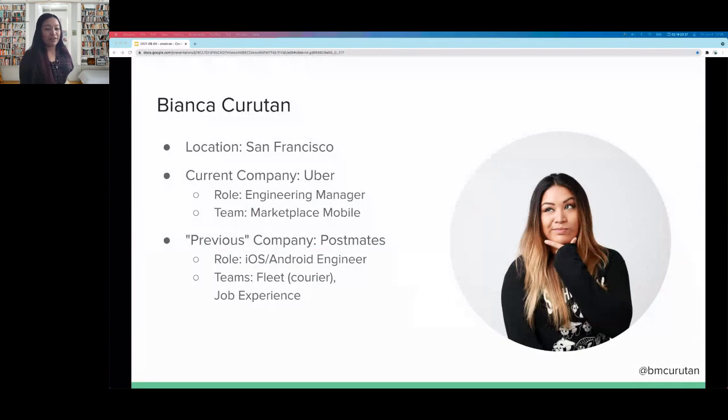Prior to that, however, I worked at Postmates before the company was acquired by Uber, and that's most similar to the Uber Eats side of the business. I started working there as an iOS engineer on the Fleet team, which is the courier side of the business, and eventually transitioned to the Fleet Android team. Over time, I had the opportunity to work on the merchant and the consumer iOS and Android apps as well. These skill and role changes all occurred within the same company, which is or was one of my tech communities that offered many opportunities to be involved in different ways.